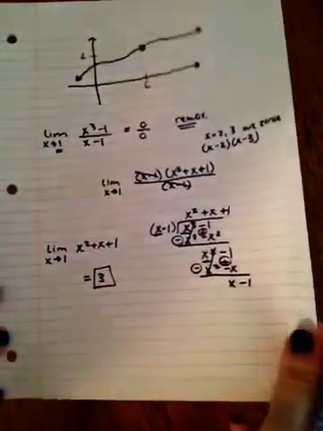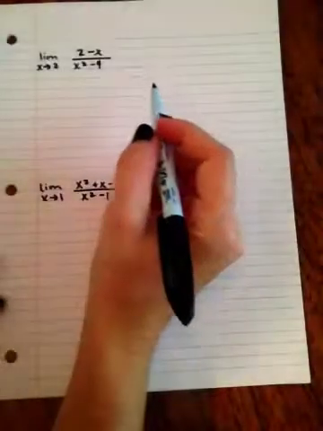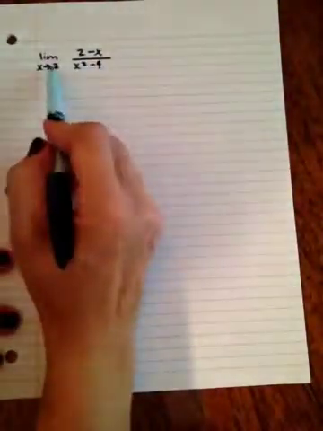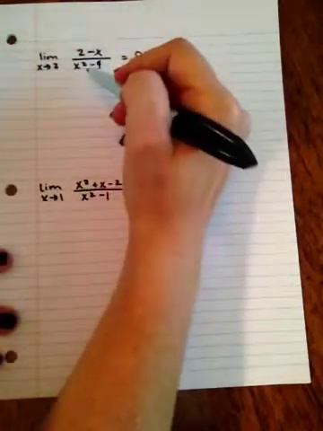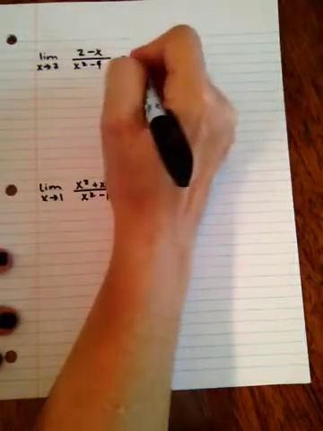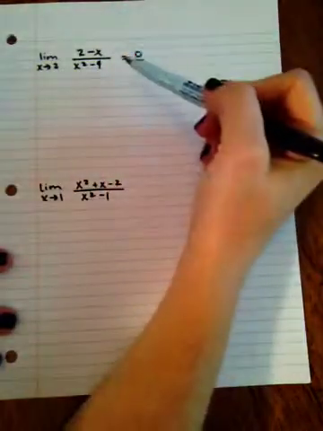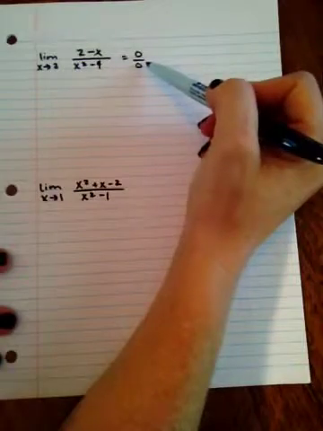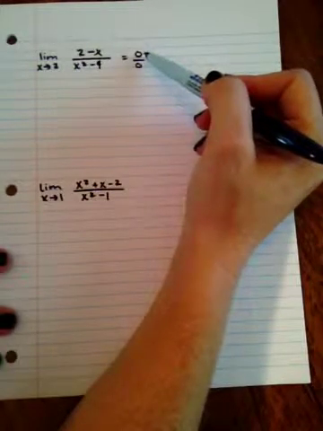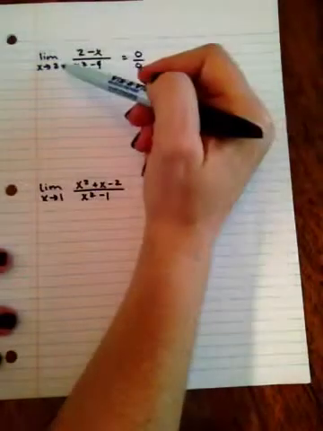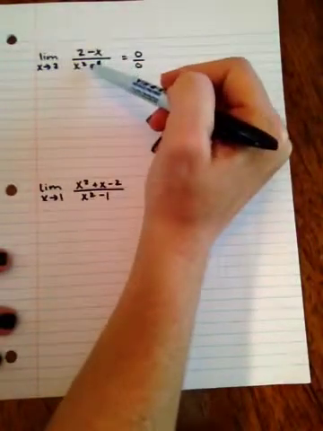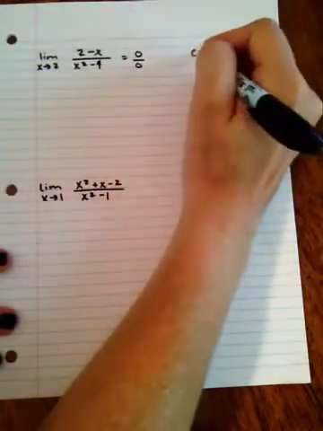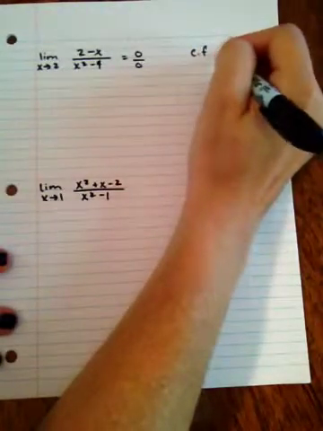Looking at a simpler factoring example, imagine that we're taking the limit as x approaches 2. First thing again is actually to plug in. So 2 minus 2 is 0. 2 squared minus 4 is 4 minus 4 is 0. So I know a couple of things. Since it's 0 over 0, I have a removable discontinuity. I also already know my common factor. Since 2 created the 0 over 0, then I know 2 is a 0 of both of these, and I know that my common factor will be x minus 2.